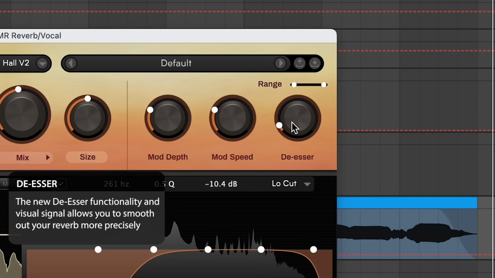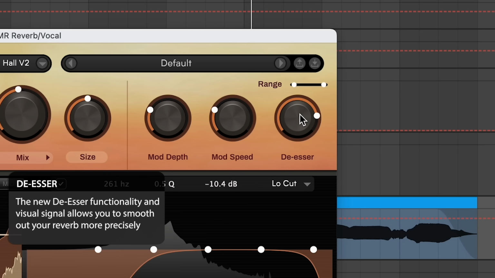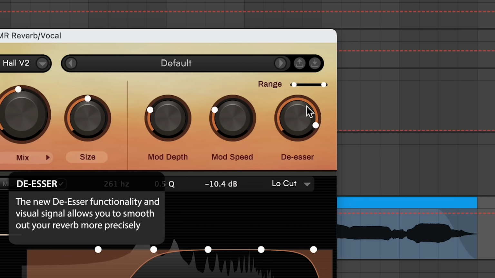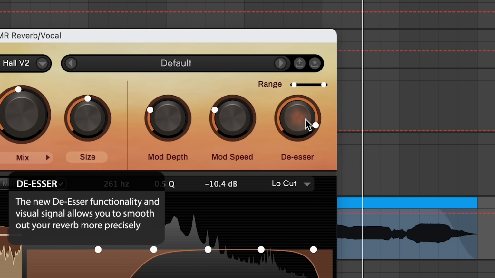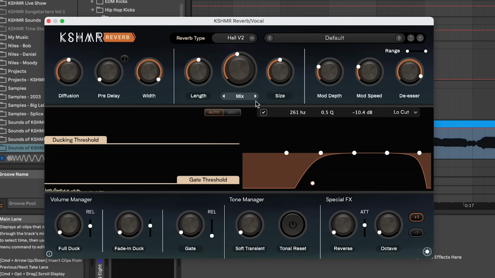So it gets a little bit bright at the end there, with the she. Right, so we're going to turn on the de-esser, and you're going to notice it lights up orange when it's de-essing. Right, and it's just getting rid of some of those harsh frequencies. So that's the de-esser. It gives you a range function now, and it gives you a visual indication function as well. And finally, for those of you who like to use dark mode, we have that option here too.